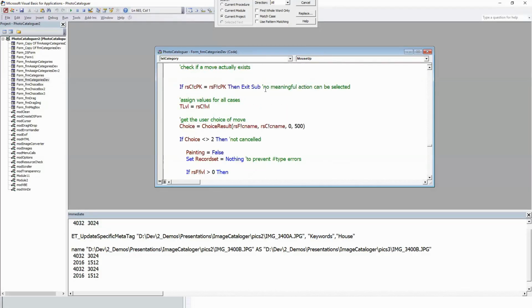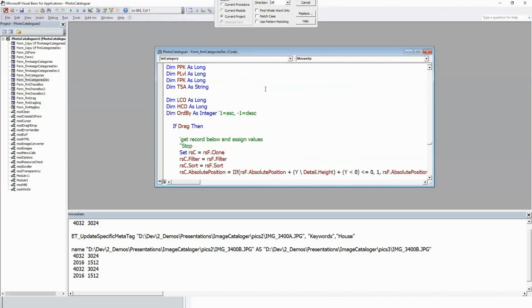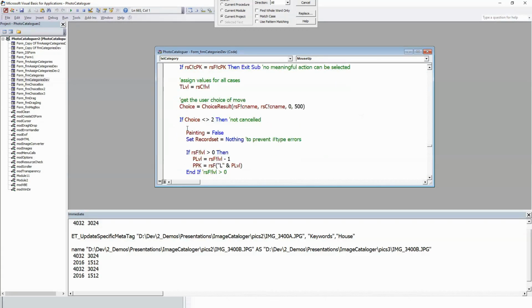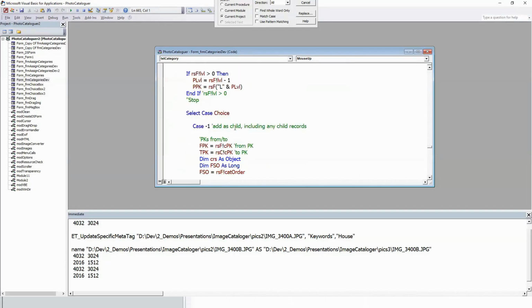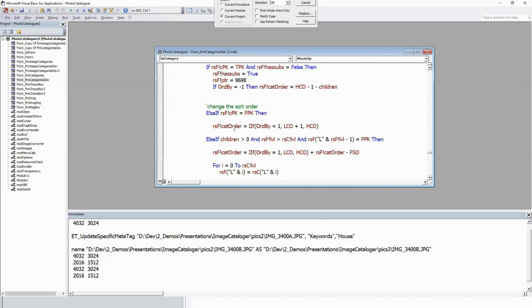You've got a number of different choices. On the mouse up from the text category, that's what the actual text is. You could move above something else, below something else, make it a child of something else. Those are the 3 basic ones, or do nothing. What we're having to do is do a case on here, and I'm playing around with a record set to move things around. So to add as a child, that's choice 1, that's to add.